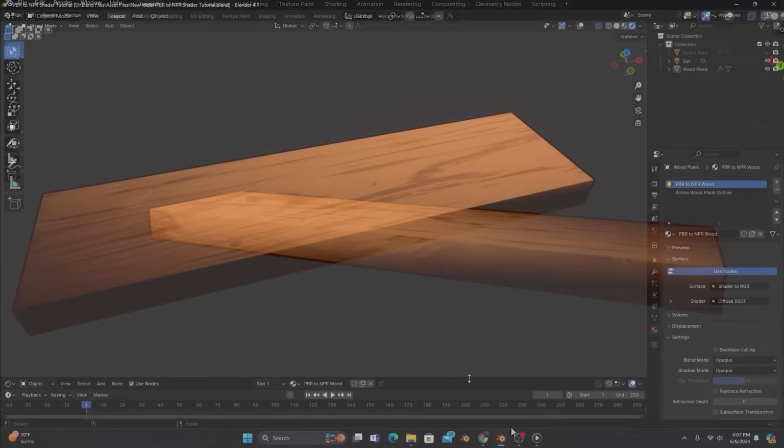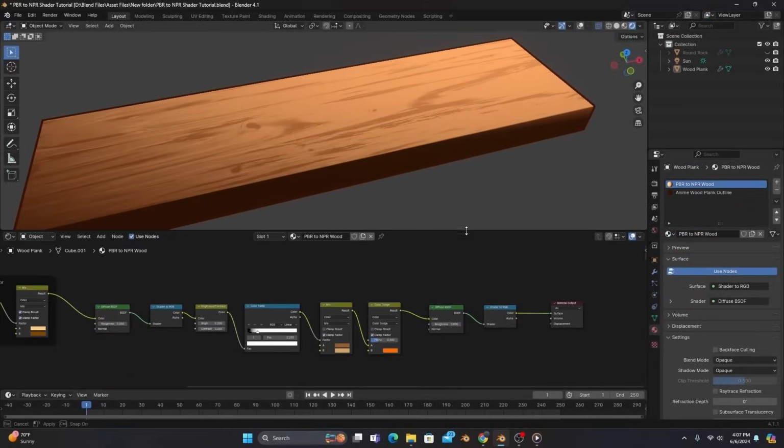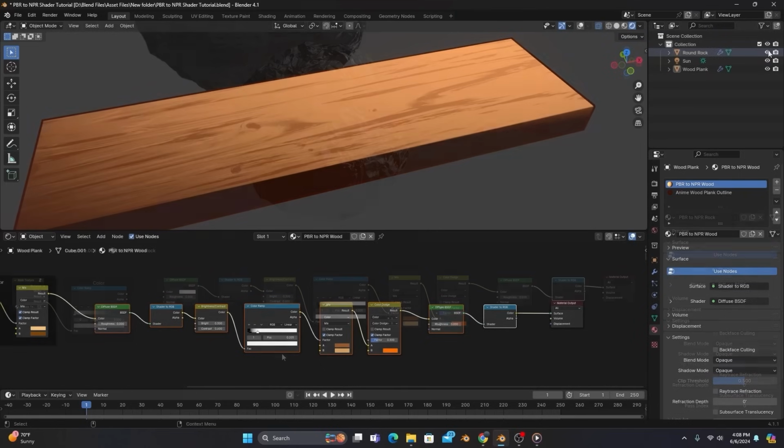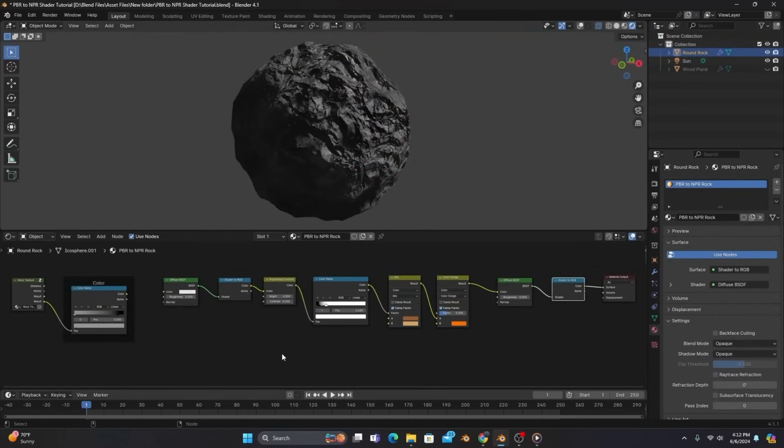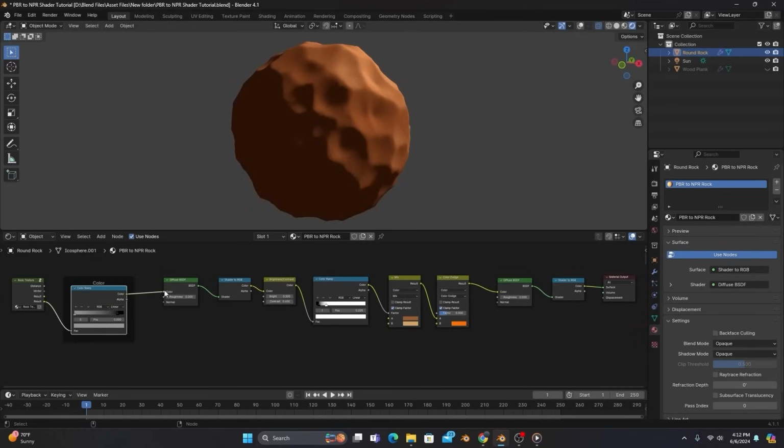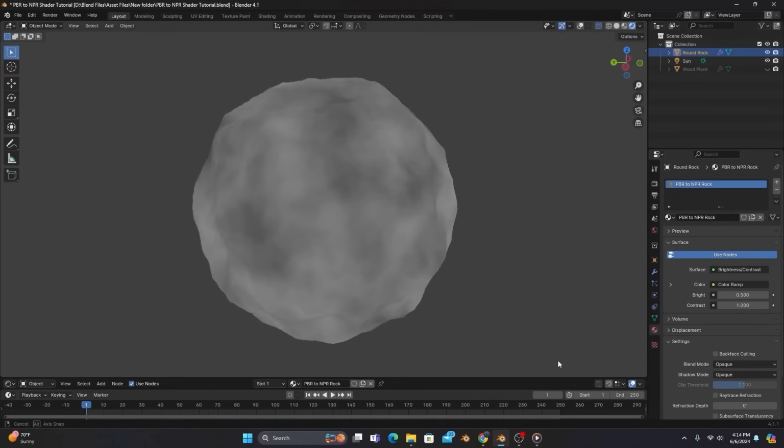But there are a few more steps required in order to do the same for a more rough-looking material. So what we'll want to do is select and copy all of the nodes we added for our smooth surface material, make our rock visible again, and paste the nodes into the shader of our rock. Now, if we plug the color output into our stylized node setup as is, it won't look as good as we'd like it because there's too much cloudy detail in the original image.